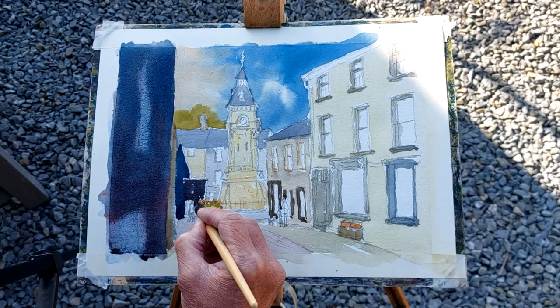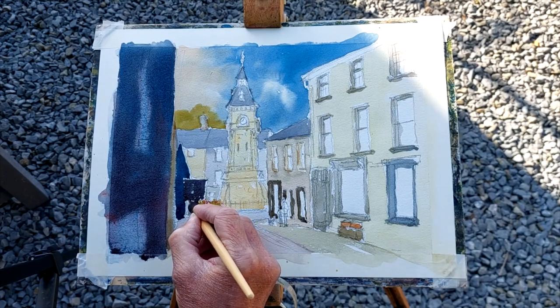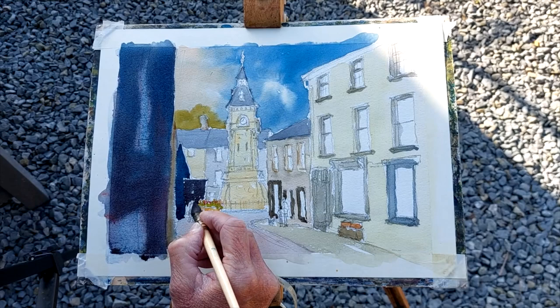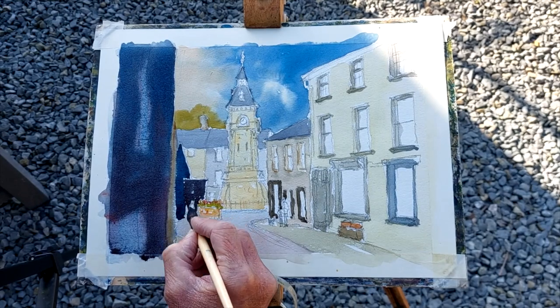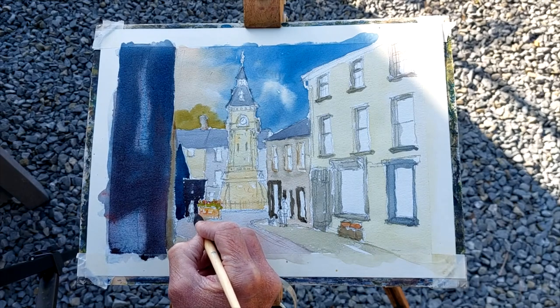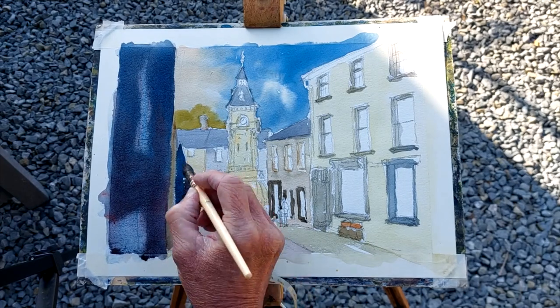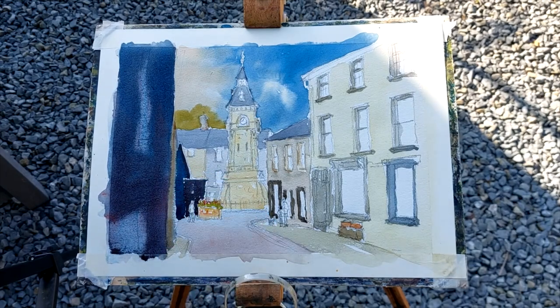Always be bold with your application. Just try and hold that figure, because I'd like that figure to be quite prominent in the whole scheme of things. So hopefully we can leave that figure unpainted. And of course we can then go down with that darker shade down there. Good. That is the start of the feeling of shadow on that left hand side.